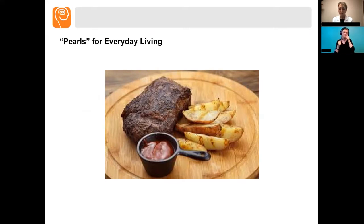This piece of the talk is more of the pearls for everyday living. Yeah, we have medications, but most of you are probably thinking: how do I manage Parkinson's disease on my own? What can I do and what kind of changes can I make? This is collaborative — you can't just give all that power to a pill or to your provider. There are definitely things you can do in a positive or negative way that affect your Parkinson's disease.